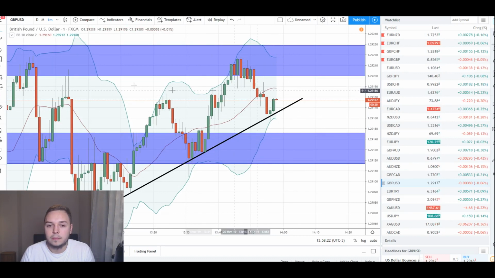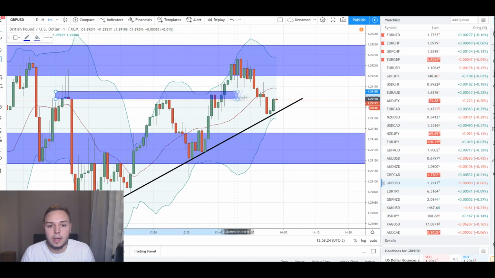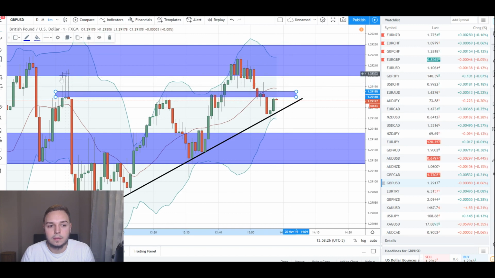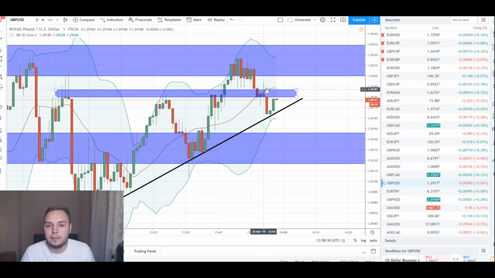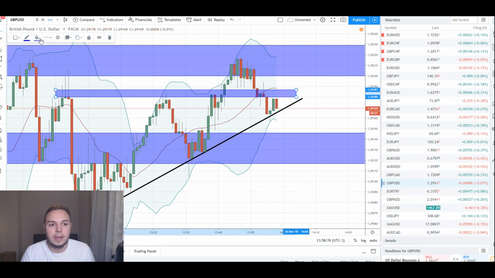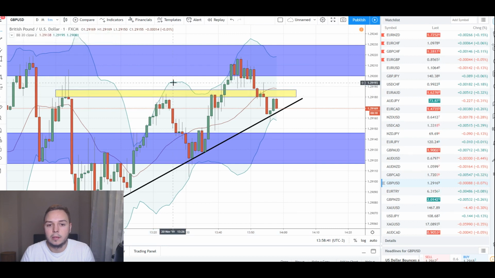So it might find some sensitivity in an area like this. As you can see, many wicks over here. We can even make it bigger. So many wicks in this area, and also it's the middle Bollinger Band line over here. In between support and resistance zones, there's usually an area of midterm zone, so you need to be wary about that. And as you can see, this is what's happening currently.